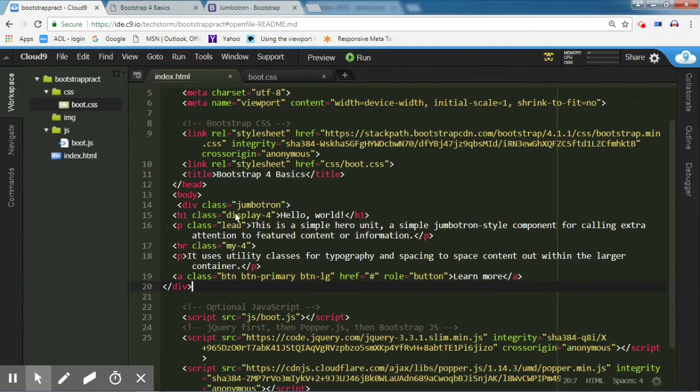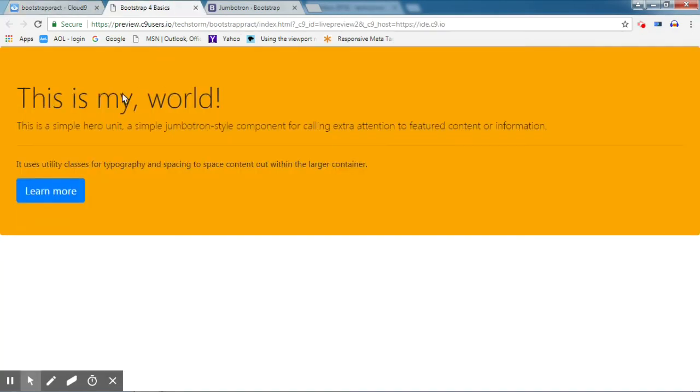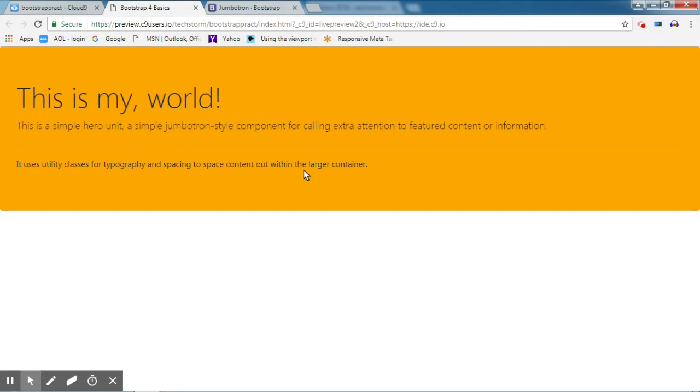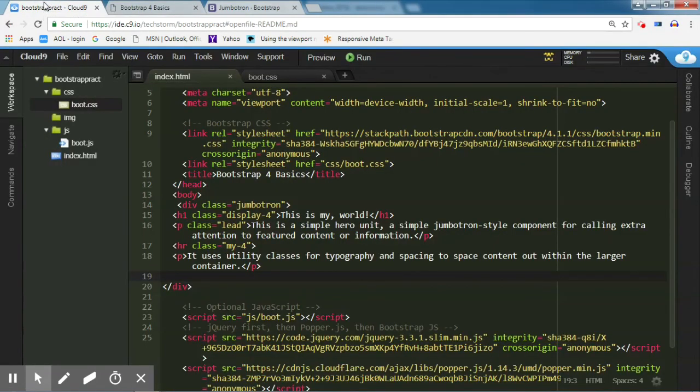In fact, I can adjust anything I want to inside of this document. Watch me go ahead and change the H1 text that says "Hello World" to "This is my world." If I want, I can even remove any of the components by just deleting its tag. Bootstrap saves you the time and the effort that it would take to manually create a wide variety of different components for a website, which can be altered however you see fit. I'm going to add another component just to demonstrate how easy it can be.